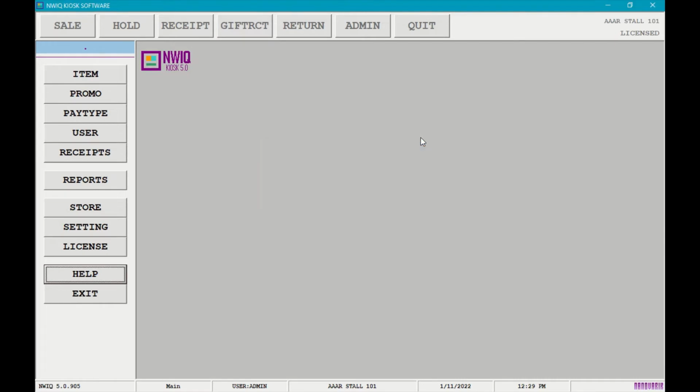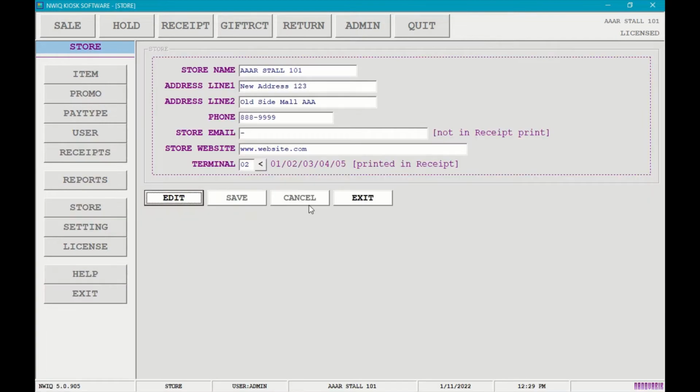Okay, I'll close this. Now once you log in as admin as I stated, you click on the admin and you should be able to see these pieces. So the first part of the setup is to click on the store, make changes to your store, click on the edit, and I will click right now as our stall 102, and maybe make some address changes as 1234, and make all the relevant changes.